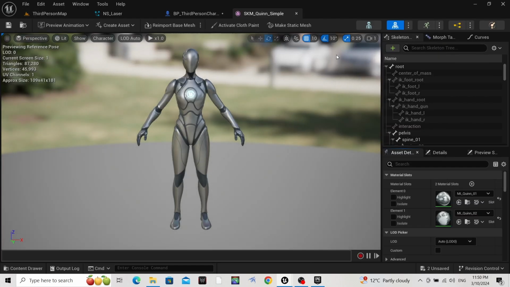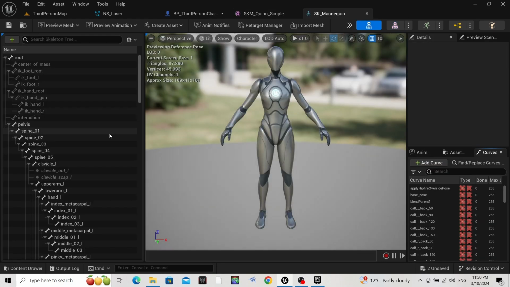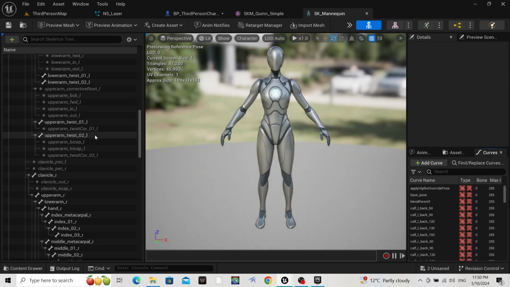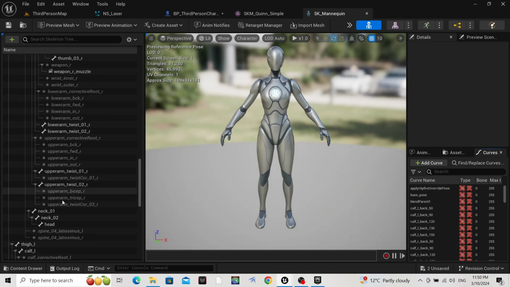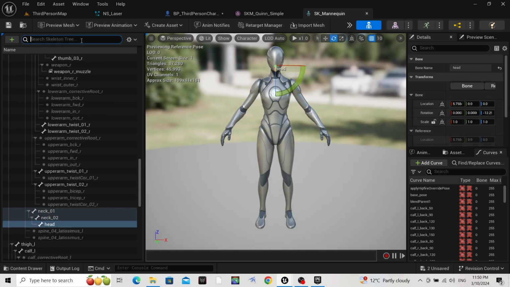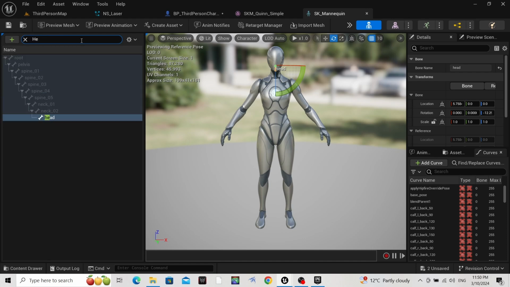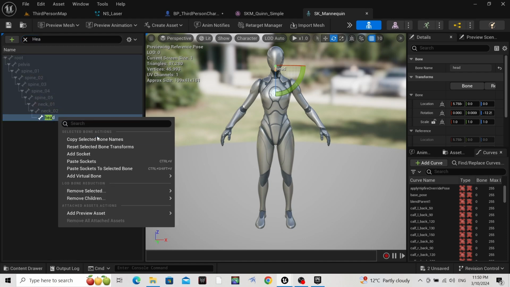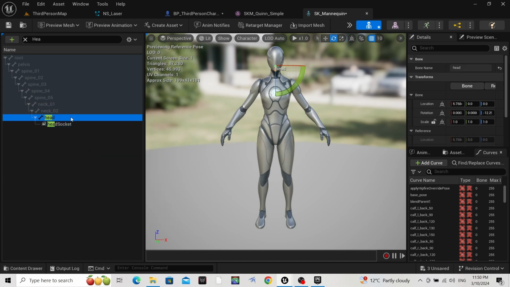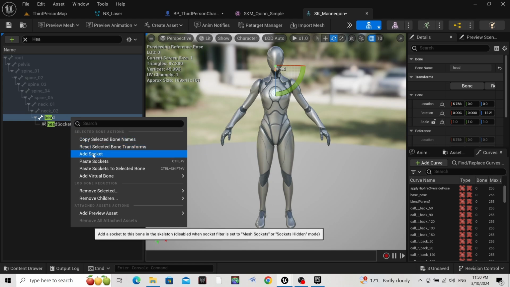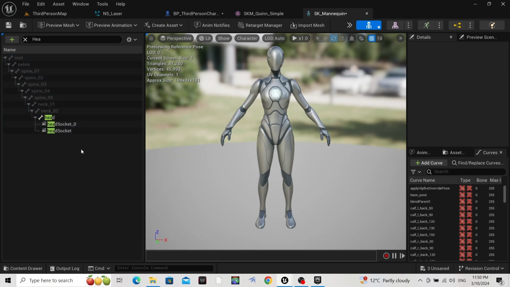We're gonna open the skeleton, and then we're gonna look for the head bone. So you can either scroll down until you get to the head, or you can just simply type in head on the search bar. So once you're there, right click and add 2 sockets. I'm not even gonna bother naming them, but you can name them if you want. I'm just gonna add 2 sockets, and that's it.